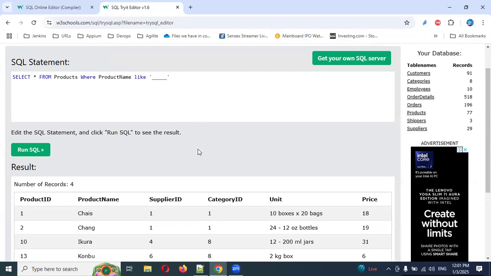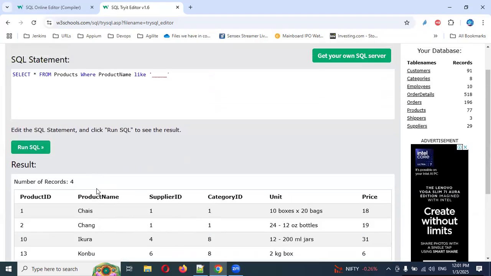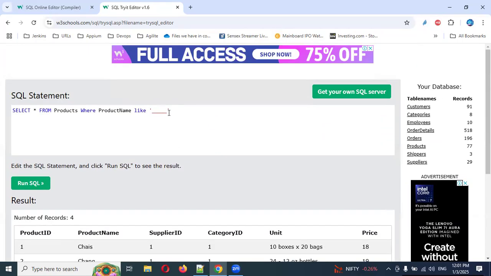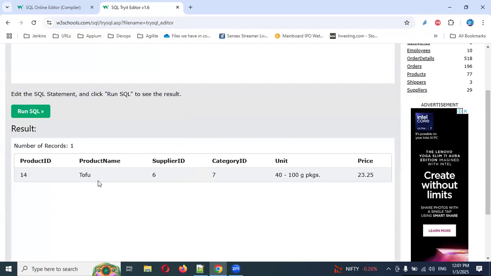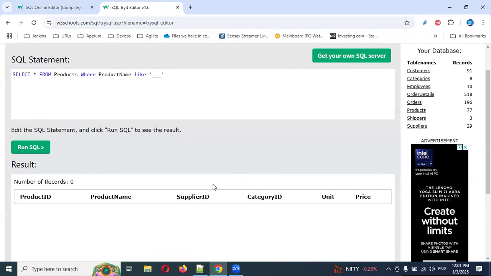Now you can see all the names with 5 characters are defined. You can count them, it is coming for 5. If I remove one underscore, only 4 now, only one record came, which has 4 characters. If I pass only 3 underscores, there is no name with 3. 4 is there, 5 is there, more than that is also there. We can define it like this.